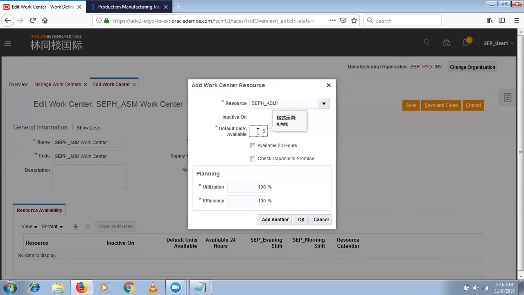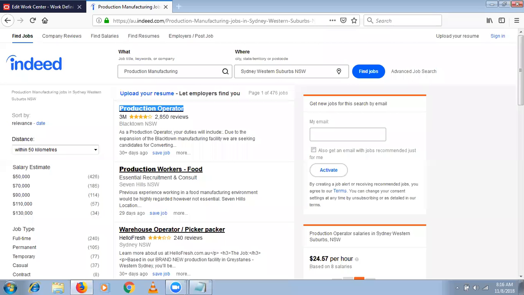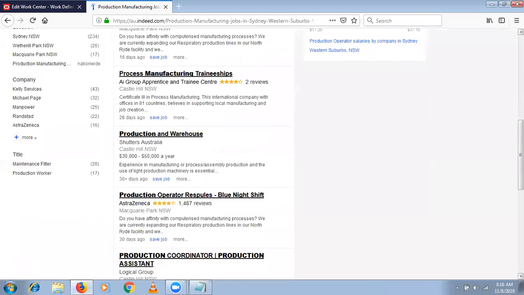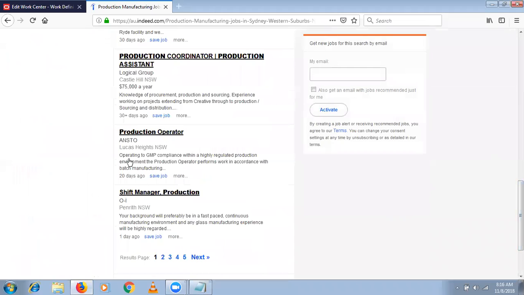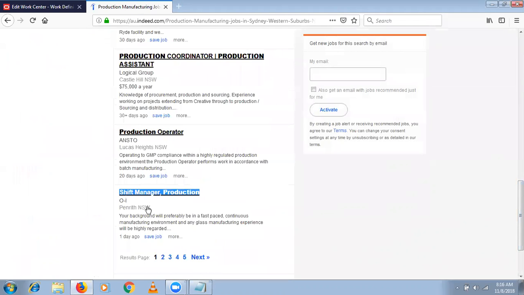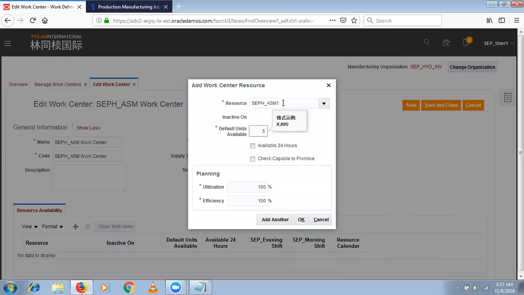Clear? Clear for everyone? Yes. So same concept. Tell me, there is one more thing. Okay, see, what is this role? Someone please explain this particular job description. Who is in charge of the shift? From our application standpoint, please explain this. Production manager, or shift manager, is the resource.